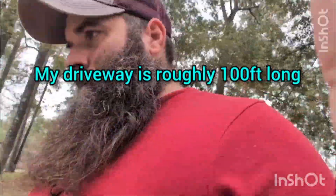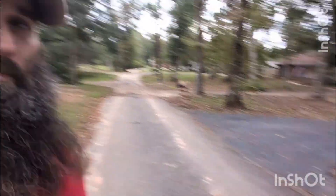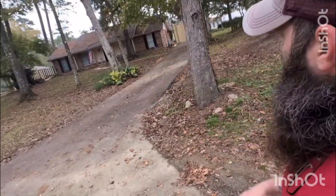The listed range for this unit is about 150 to 160 feet. We'll actually go ahead and see how far we can go — and it's still closing on us. My driveway is closer to 100 feet. I'm going to walk down here as if I was driving to my house. We'll go ahead and press the key fob. We were a little out of range at first, but once I got to my mailbox, it opened right up.